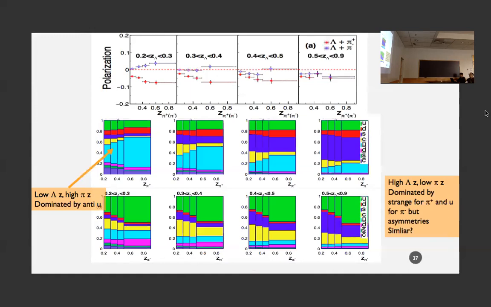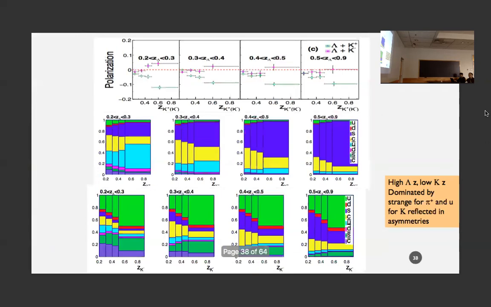The thing is though that for the two different pion charges, you see that even though the asymmetries you get in the end are very similar, the flavor contributions are actually quite different in terms of strange. Of course, there is some difference here, but it's still kind of peculiar to have, at least in the Monte Carlo simulation, so much of the u-quark contributions here, and still the asymmetries are somewhat similar. So it's still a little bit of a puzzling dependence.